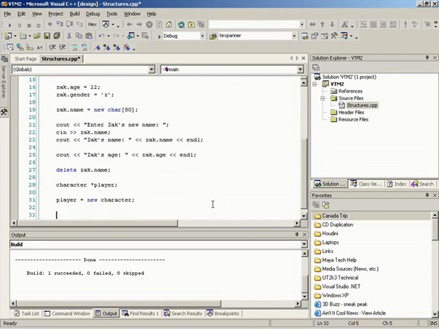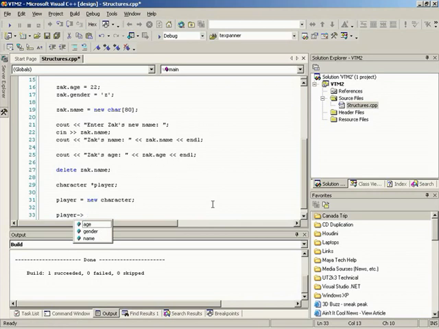Right. And inside of here we can say player, but look at that. That doesn't work anymore. Yeah, we don't get our little drop down happening. What's going on? Well, the reason is because player is now just an address, just like it was holding an address before. So this address is not a structure. Right. So you got to be sure that you understand that. So if this is a pointer, to access the individual data items inside of the structure, you need to use what is called the arrow.